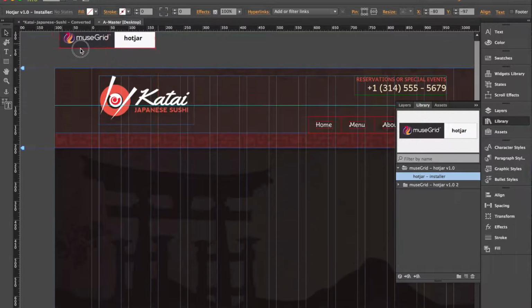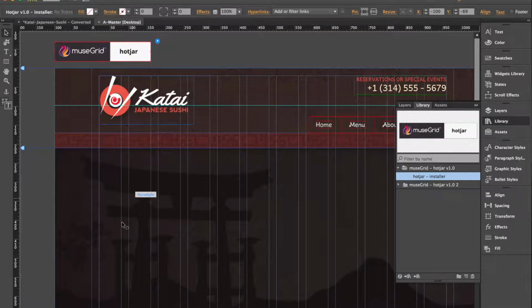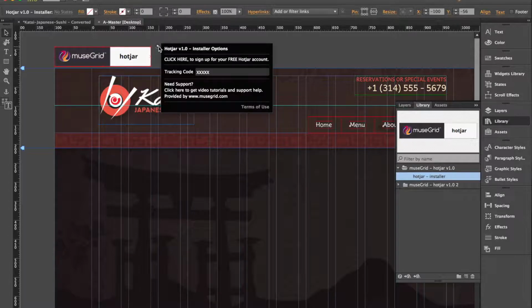But I'm going to drag it up outside the actual canvas area because I really don't need it inside here. I could keep it there if I wanted to because there are no design elements that will be rendered to page once it's published. But I kind of want it out of my way while I'm designing inside my site. So I'm going to keep it right up here and then I'll expand out these settings.